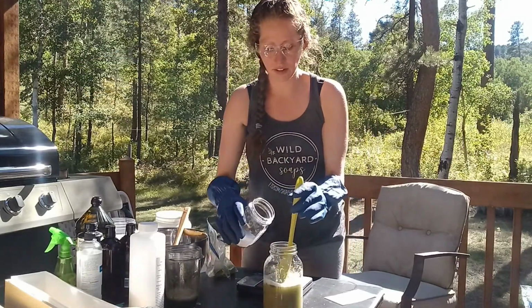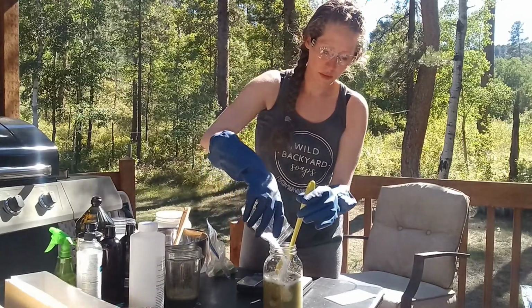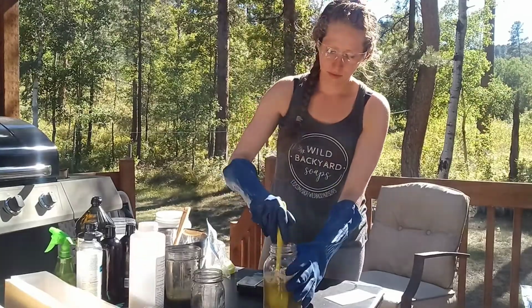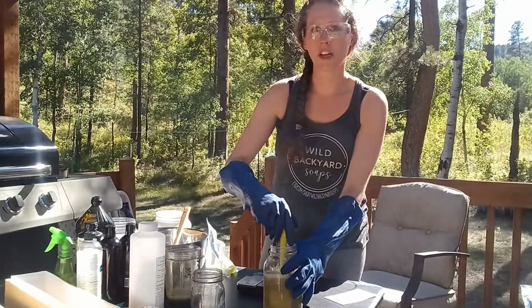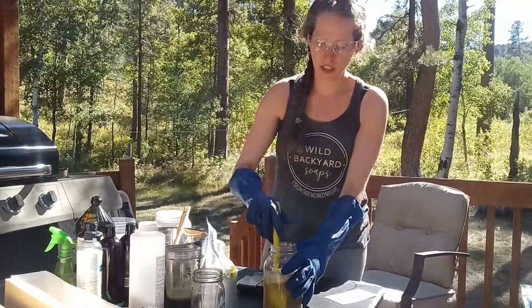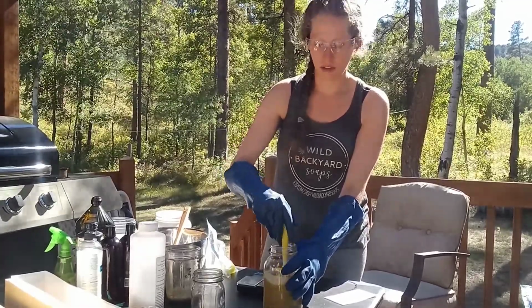Okay, that's getting really liquidy now. I'm going to go ahead and add the rest of that. And when I do this in my basement, I usually just set these up in the windowsill with the window open to make sure that there's ventilation and not going to get knocked over.